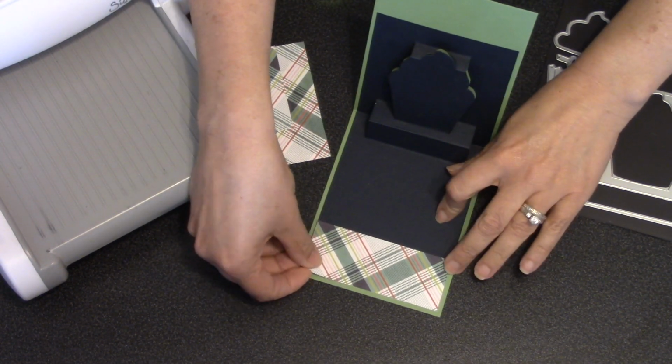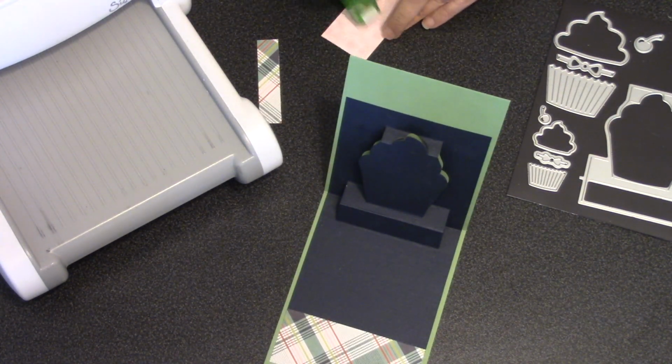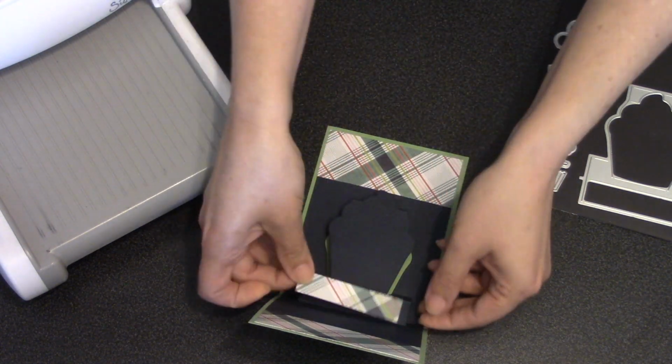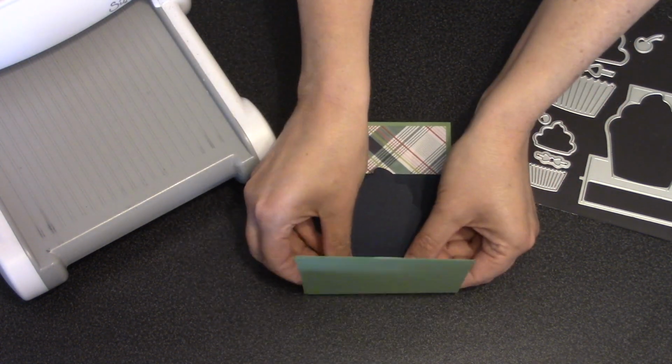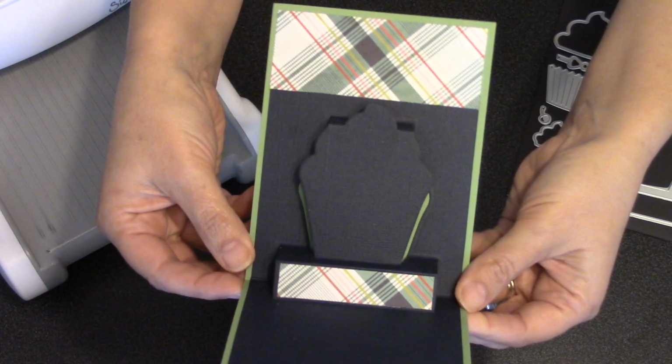These cards can be such a great use of those scraps of pattern paper that you have sitting around. I had about half a sheet of this pretty plaid, so I cut a couple pieces to finish out the top and the bottom of my card, and then just a little rectangle that could decorate that front box. And now I'm ready to make cupcakes.